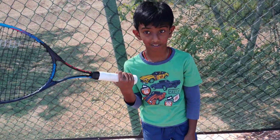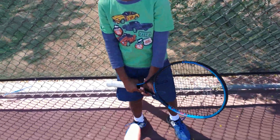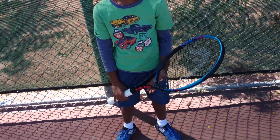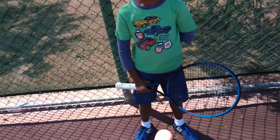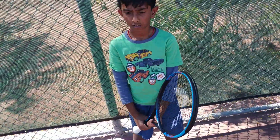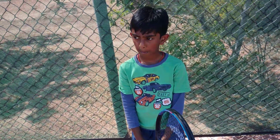He got a new racket. It's just a very basic entry-level racket. Now, this racket is probably not the one we wanted him to use, but he was able to handle the weight and the size of it. This is a 27-inch — I think I want him to go ahead and shift down to a 26-inch.